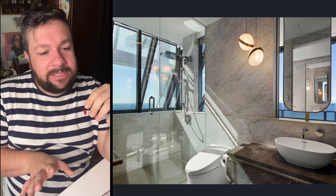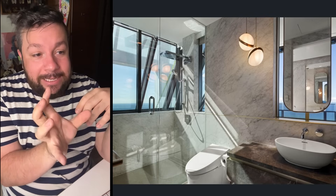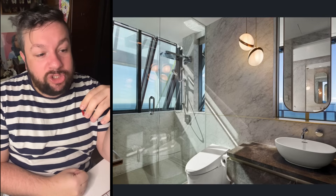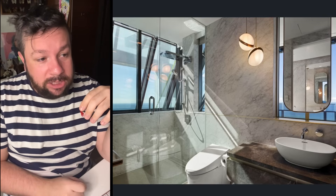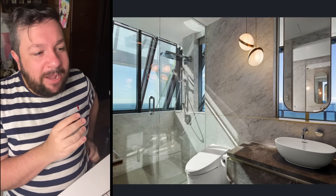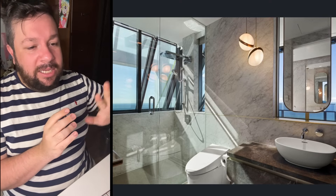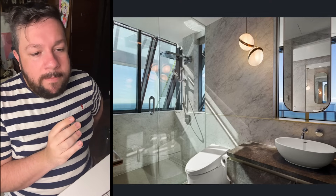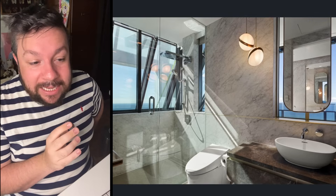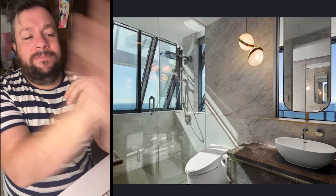I like the sink — I love sinks. Aesop soaps, good. I don't mind those planet lights. The toilet looks like an expensive bidet-style toilet. Not a fan of the shower screen with a handle — personally I would have gotten rid of the door completely and just had an open shower. I don't mind this bathroom overall, I like the dark marble, though there is too much marble — just too much.